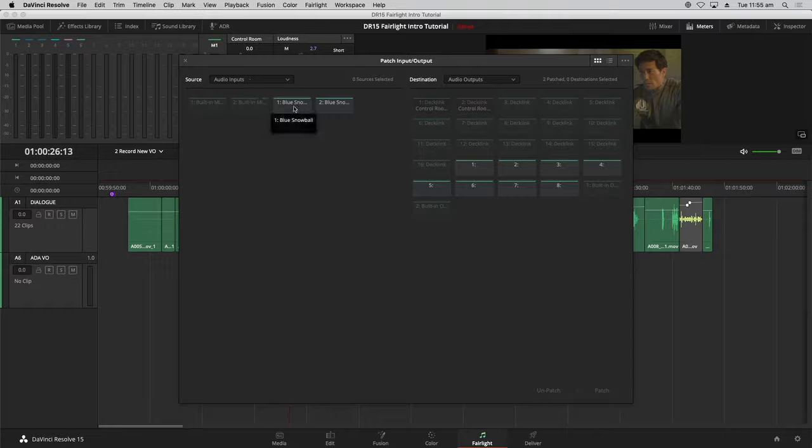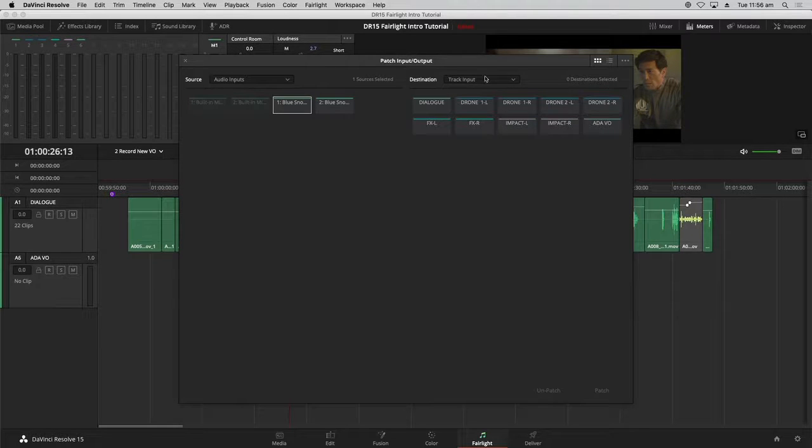And I have, this microphone will record in stereo or mono, so I'm just going to click one of the channels of this is fine. And then I need to choose which track I want to record to. So over here for destination, you want to make sure you choose your track input, because that way I'm saying I want to take my audio input and record it to a track. It's a very simple stream if you understand it. And which track do we want to record to? It's right here. It's my Ada voiceover track. So once that's selected, come down here and click Patch. And it shows you that this is going to be going to the Ada VO track, and it also gives you the same information on the other side. When you're finished, we can close this.